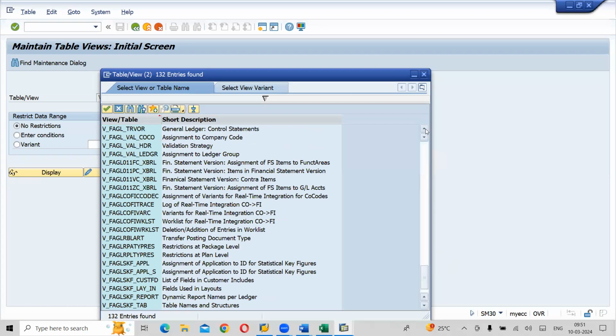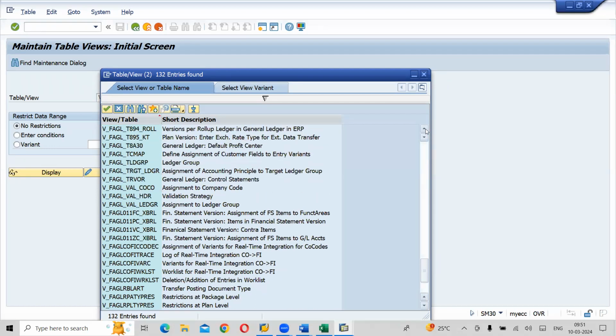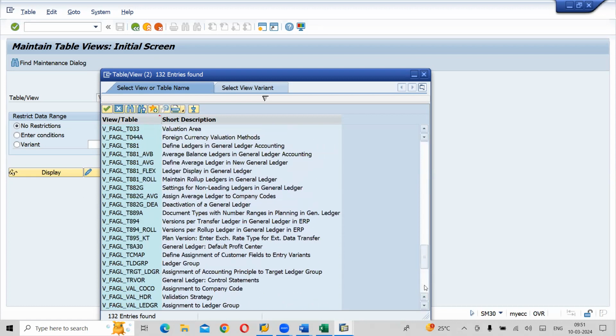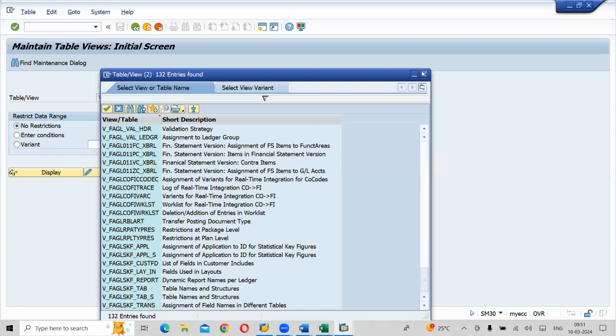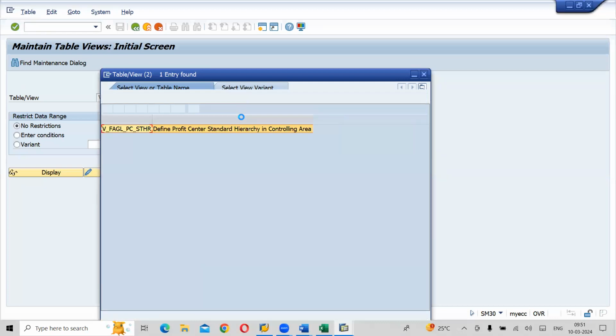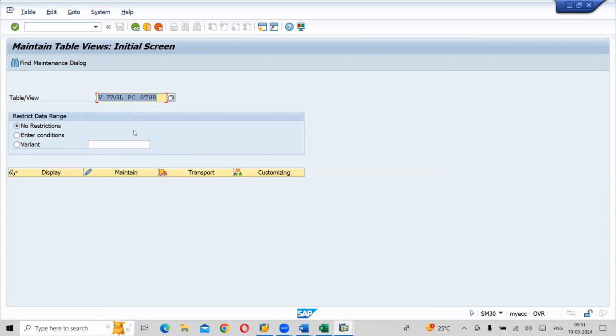So we need to remember a few table names. This is one of the important table names. These table names are predefined by SAP, sir. Exactly. All the tables are predefined by SAP. See here, FAGL underscore PC. So you need to remember this to search. Got it, sir.